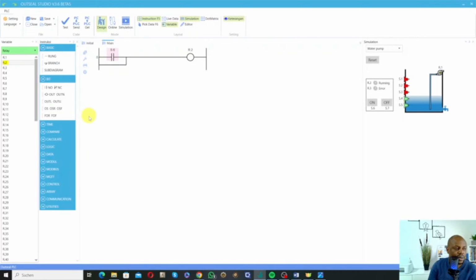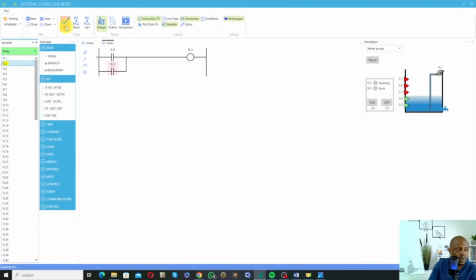Now I want to create a latching circuit. So what's the logic behind this latch? Okay. Now, when I press the switch, this comes out. So I want to use this output, this bit here, to hold it. That is, when this one is on, if I put the same R2 here, this will be on. And because this is on, this will continue to be on. So I'll take this R2 bit, go here, take my R2, drop it here. Okay, so this is what we have.